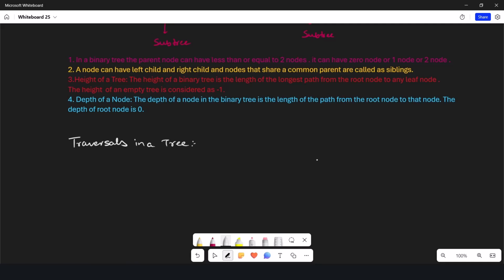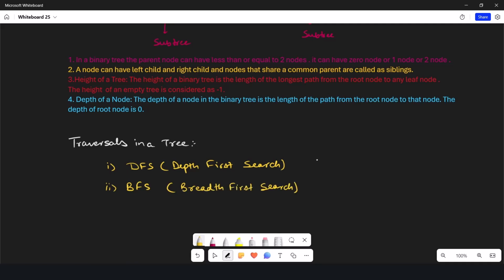One is depth first search, and the second one is breadth first search. One is DFS, that is depth first search. Second one is BFS, that is breadth first search. Now in depth first search, there are three kinds.